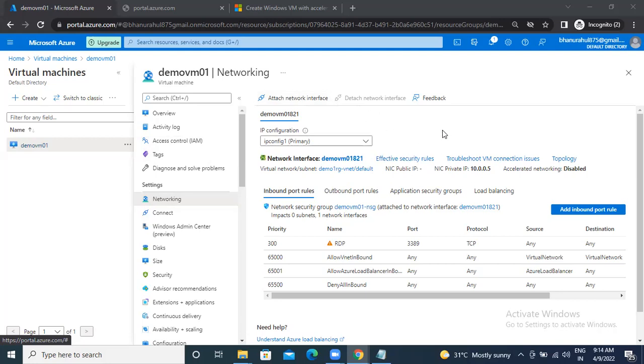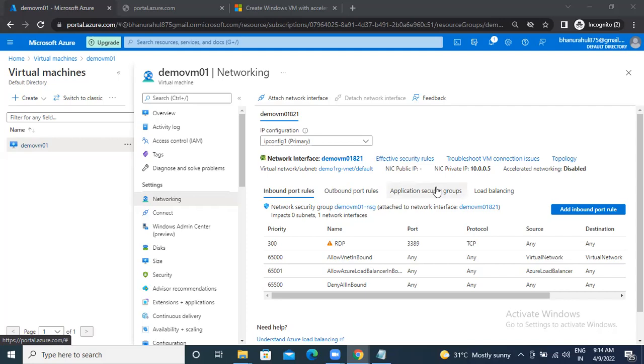When we talk about rules, we can use individual IPs, subnet IPs, virtual networks, service-based options, and port-wise or custom port-wise. How we allow or deny, we'll discuss later.